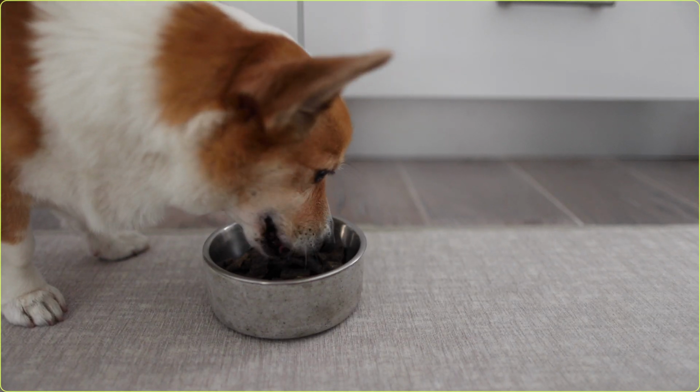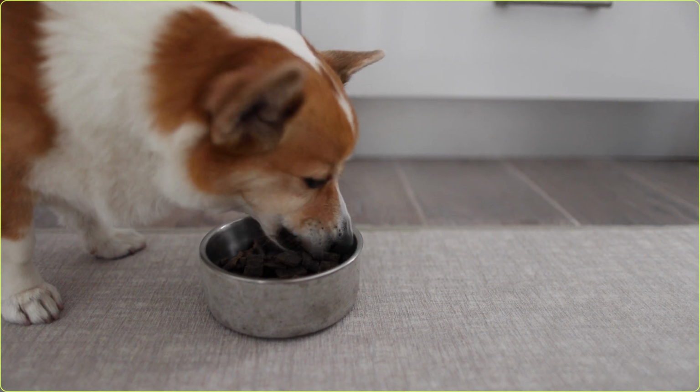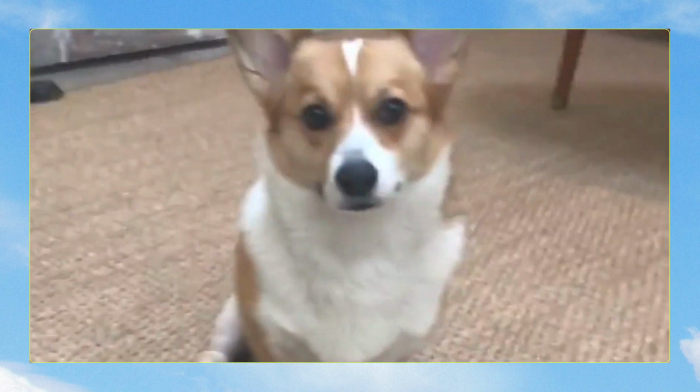Personally, I started looking into slow feeders because my dog Chibi is very high food drive, and she absolutely inhales every single meal that she has, and she struggled a lot with weight loss. She had some hip dysplasia that really required her to lose as much weight as possible and stay as lean as possible, so adding a slow feeder really helped with her weight loss progress.